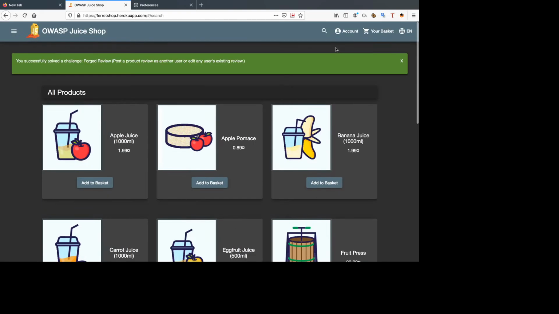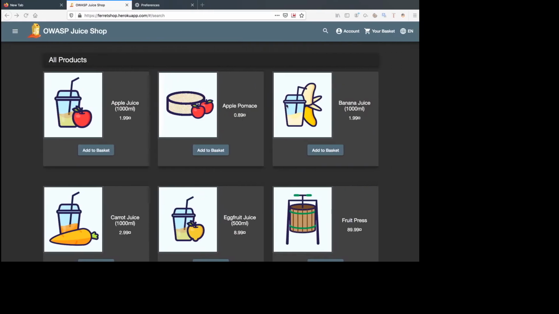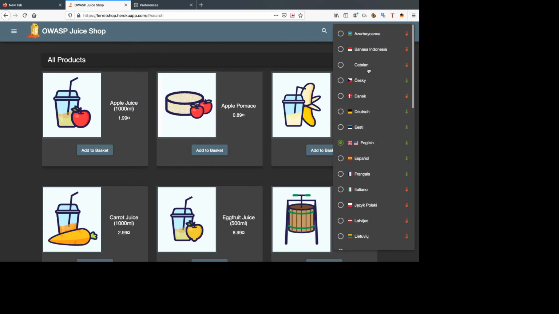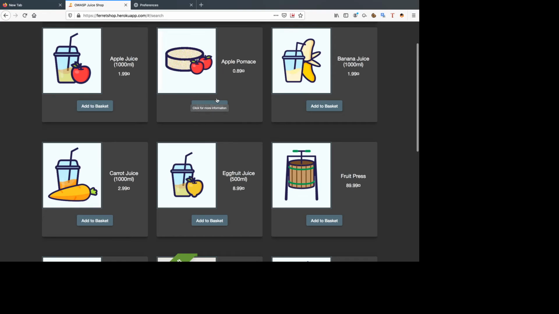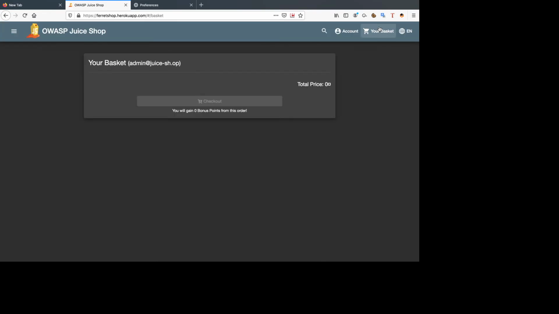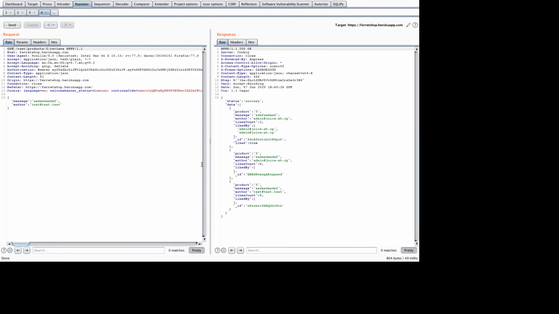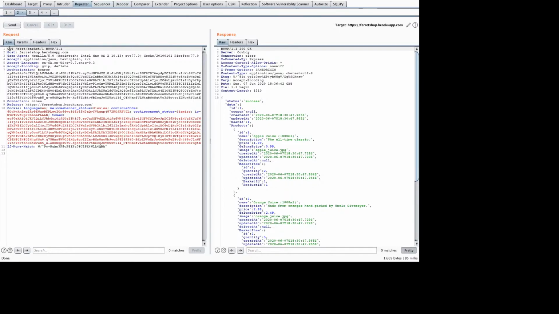So on to the next vulnerability that we can think of. Can you guys think of any vulnerabilities that we should try? I mean, you guys are seeing what we're doing here, so if you guys want to try anything, feel free. I can try whatever. Maybe we should try to clear someone else's basket. We haven't done that yet, so let's try that. See if we can delete a basket. I still have GET /api/BasketItems/1 in here, so I still have my request in here.